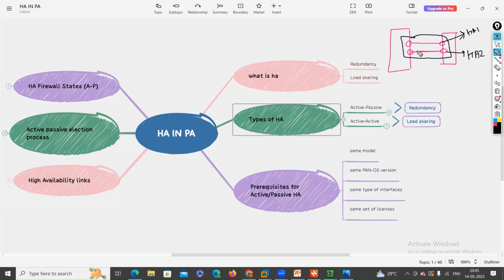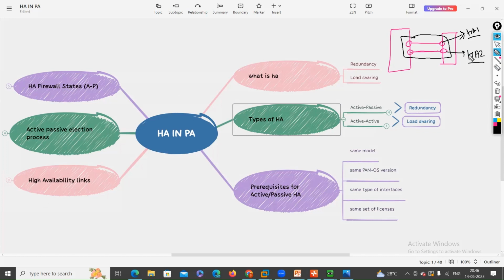Palo Alto, guys. Both are different interfaces, both have different processes, but if you want to achieve the high availability, you need this pair of interfaces, HA1 interface as well as HA2 interface. Without this pair of interfaces, you are not able to achieve the high availability. You are not able to achieve the clustering as well. It's not only these interfaces, we have another interface as well in HA. So let me show you that.